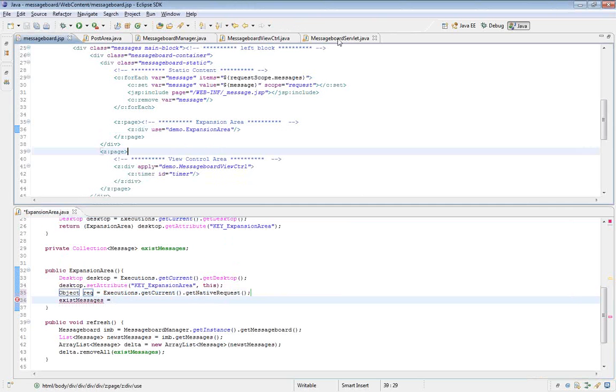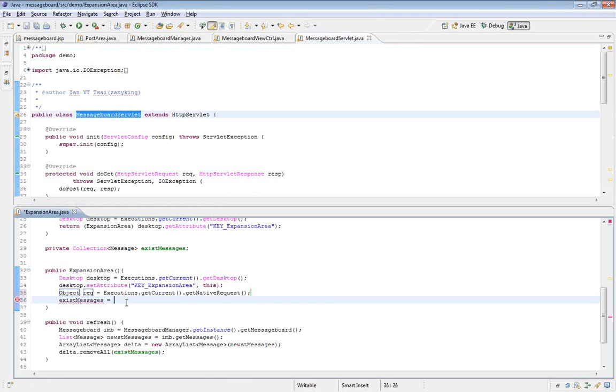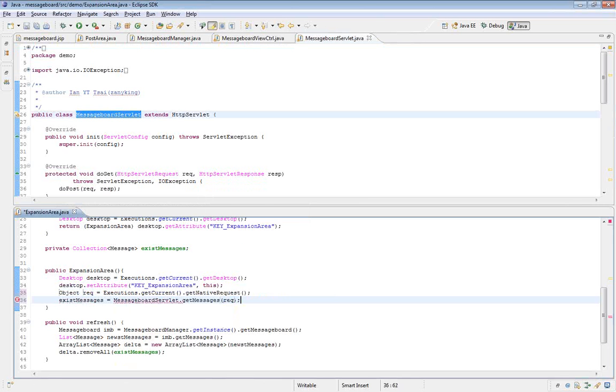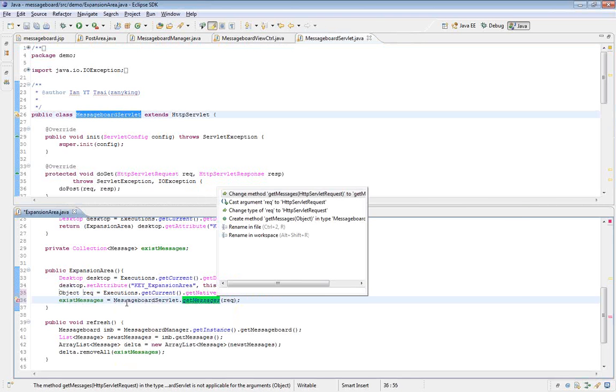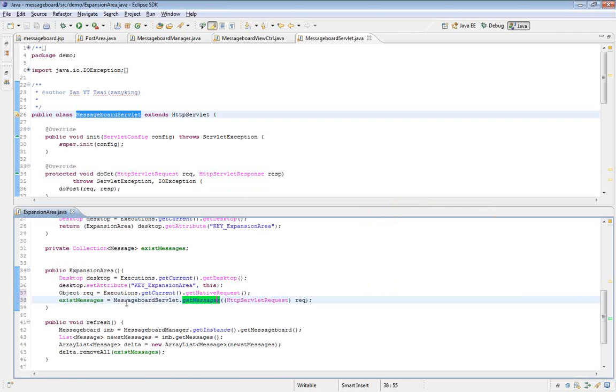Okay, so this place, what I will do is I will use message sublet dot get message case argument. Or maybe I should case it at this place.